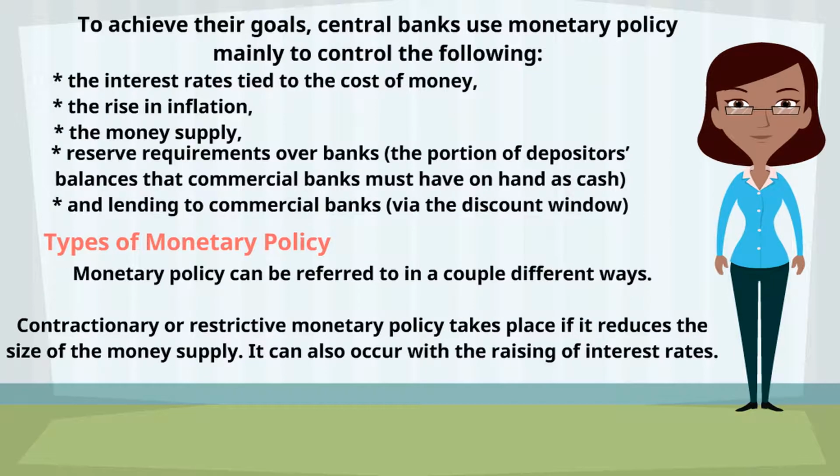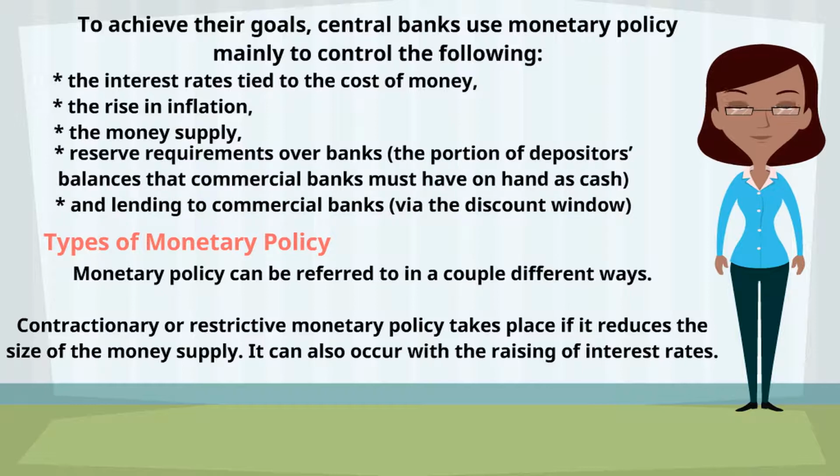To achieve their goals, central banks use monetary policy mainly to control the following: the interest rates tied to the cost of money, the rise in inflation, the money supply, reserve requirements over banks, the portion of depositors' balances that commercial banks must have on hand as cash, and lending to commercial banks via the discount window.